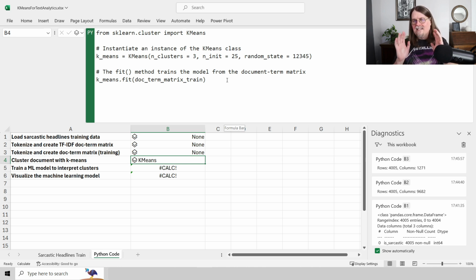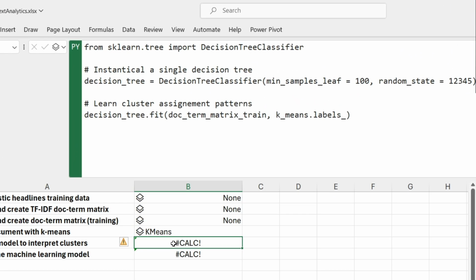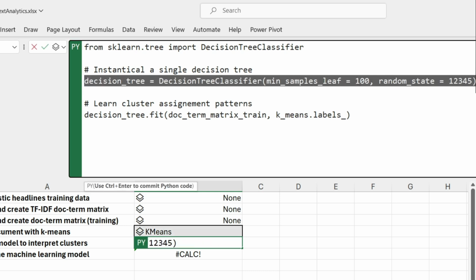So one way you can accelerate the process for understanding what's going on in your clusters is to use a machine learning predictive model. So let me show you what I mean. In this particular cell, I am training what is known as a decision tree classifier, which is a particular type of machine learning model. And what I wanted to do is learn how to predict the cluster labels, 0, 1, or 2, because remember I had 3 clusters. Try and predict accurately, document by document, which of the features actually placed each document in one of the 3 clusters. And you can see here, I'm just setting up a decision tree object of the type decision tree classifier. And what I've done here is just pick 100 min samples per leaf just to build the tree.